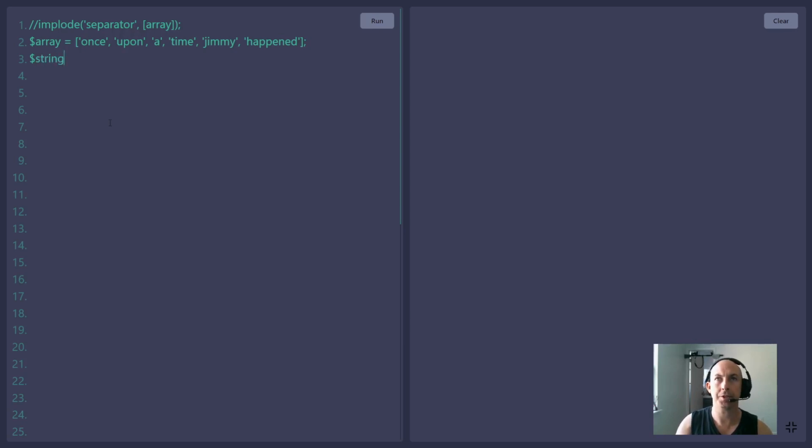And we want to make a string. And we're going to use implode on this array, but we want one space between every word in the array. So inside the little quotes there is a single space and then our array. Okay, and then we're going to echo out the string.